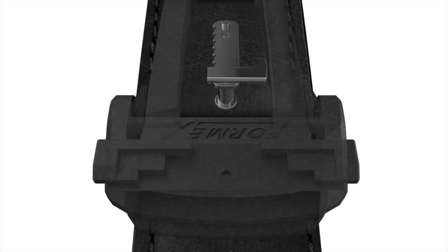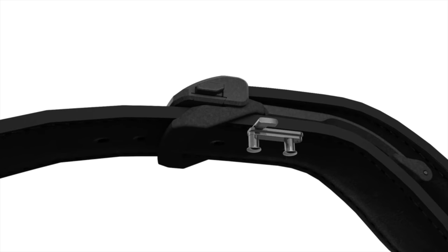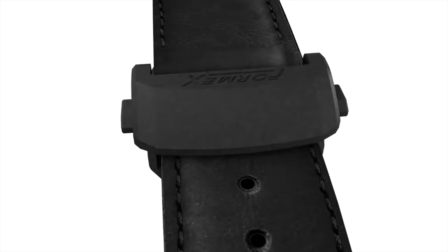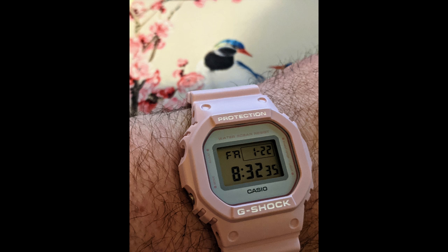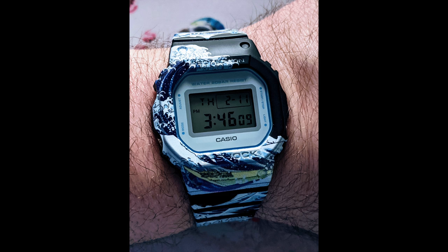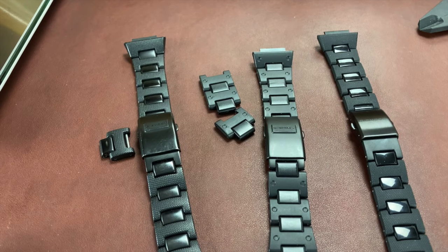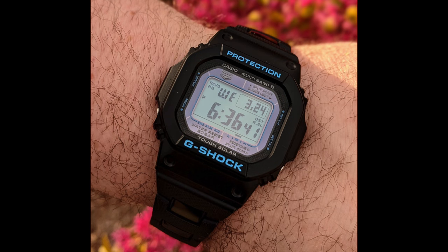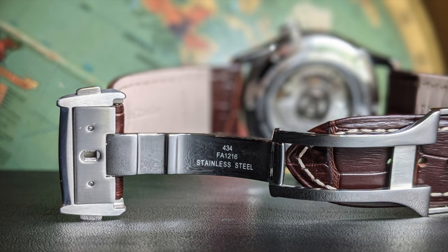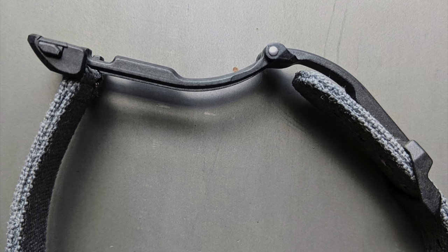Tell me what y'all think about deployant clasps. Have you also had to take a clasp off because it didn't wear well? The other one I've come close to experiencing this with is G-Shock. I love G-Shock squares, but the standard rubber straps — because I'm on like the second-to-last loop — just don't wear comfortably. So I take them off and put combi bracelets on everything, specifically the V1 combi. Have you found some clasps you like or don't like? Is it because of a larger wrist digging in like that Seiko did to me?